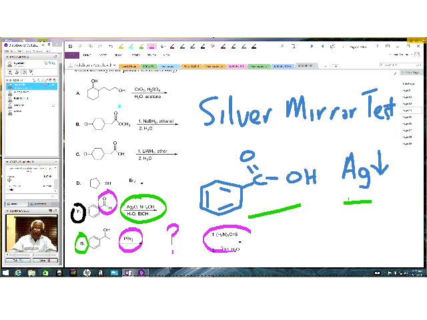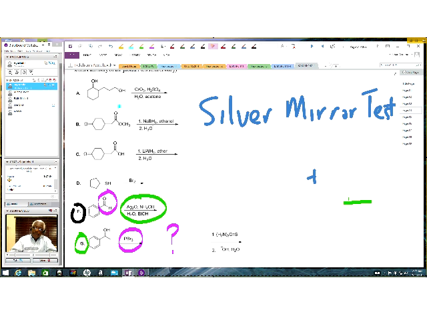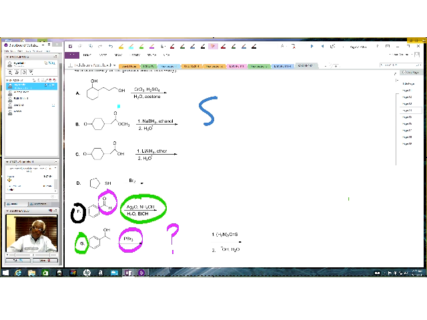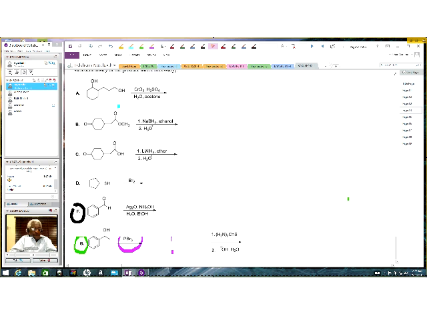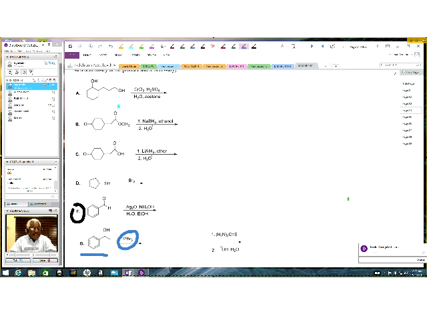And then that product would react with thiourea. This is what we call thiourea. To form another product. Okay, so what do we have here? Let us do the first one first. What happens when phosphorus tribromide reacts with a secondary alcohol? What product do you expect here? What does phosphorus tribromide do to a secondary alcohol?